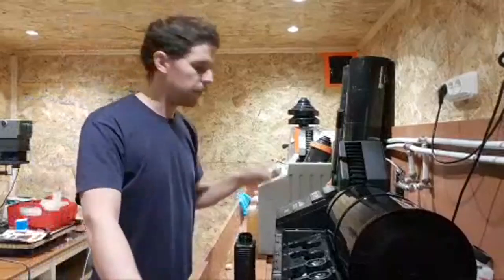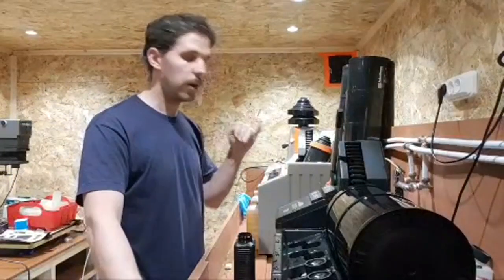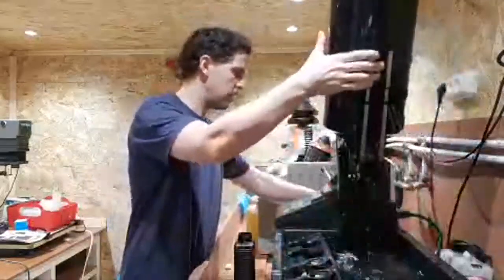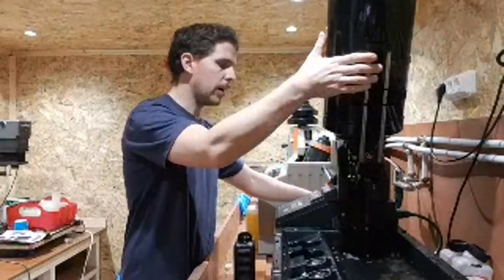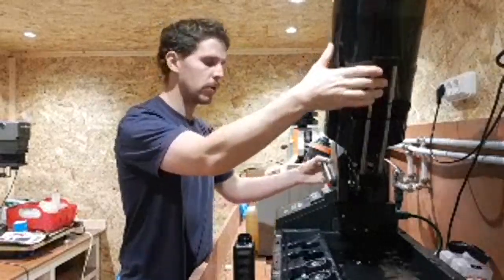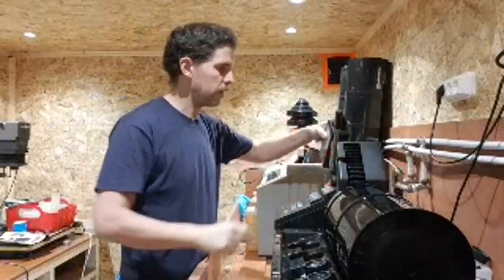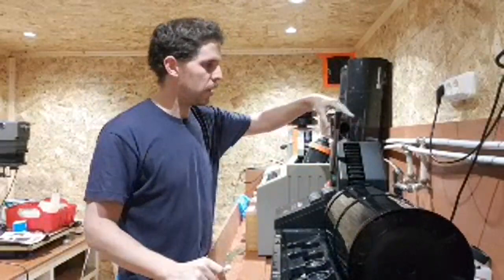You can hear it beeping. 5, 4, 3, 2, 1. This tank's so heavy, so what I do is I lift it with both my hands and the little arm. The arm that Jobo supplies, I feel, is not strong enough in most cases. It doesn't break, but it feels like you're jamming the tank. So that's the developer. Now press to stop, and now I pour the stop bath.